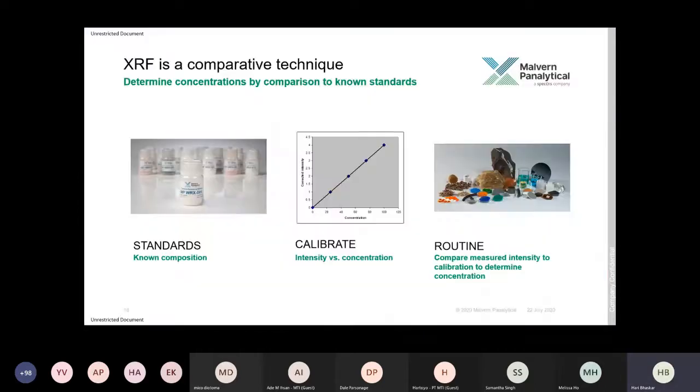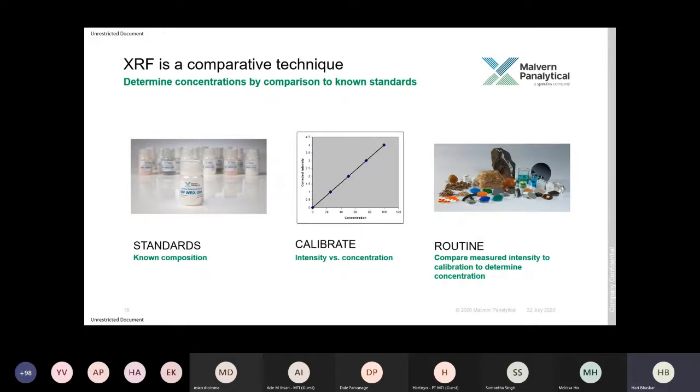So what is Roxy? Now, normally when you're doing XRF analysis, you need to have calibration standards. You use them to calibrate, and then you're able to run routine samples. Now, the biggest challenge is how do you get calibration standards for your different applications? If you're doing fuse beads, then you can buy certified reference materials, CRMs, from different sources.